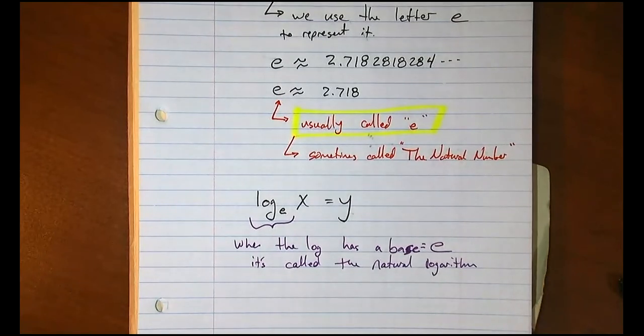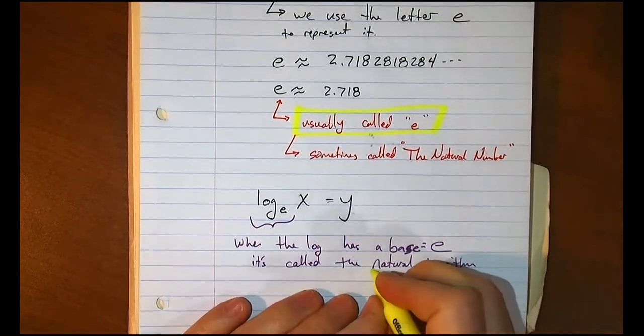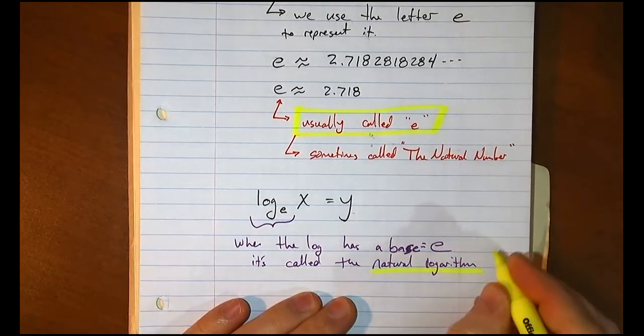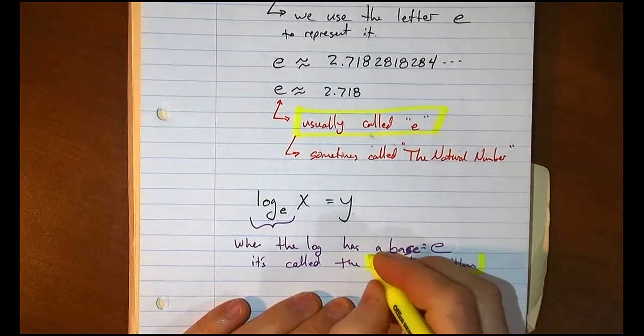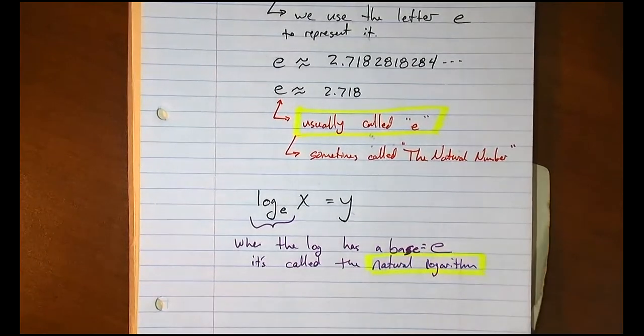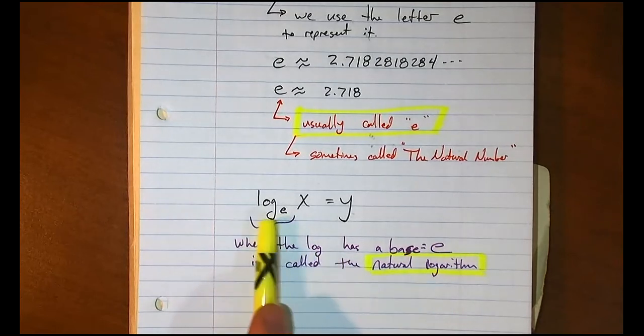So remember in our last video, we said if it was base 10, that's the common logarithm. When it's base E, it's the natural logarithm. Now, common logarithm was not vocabulary that I expect you to know. You might hear me say that on occasion, but there'll never be a test that says, hey, what's the common logarithm of this or anything like that. Natural logarithm, on the other hand, is vocabulary you need to know. This you will hear again and again and again. You need to know the phrase natural logarithm, and you need to know that that means its base is E.